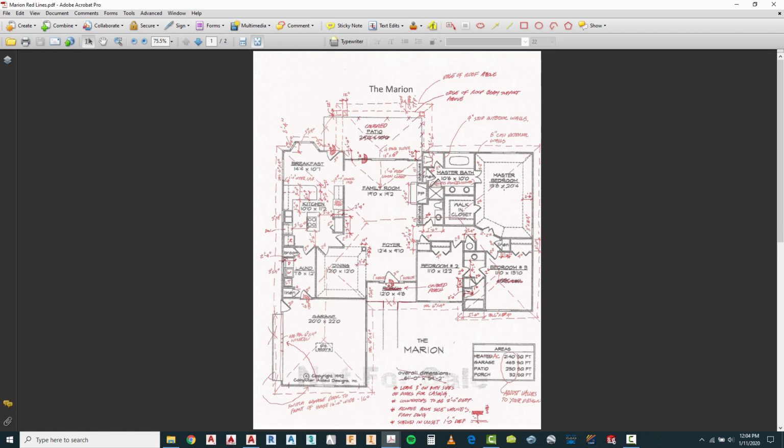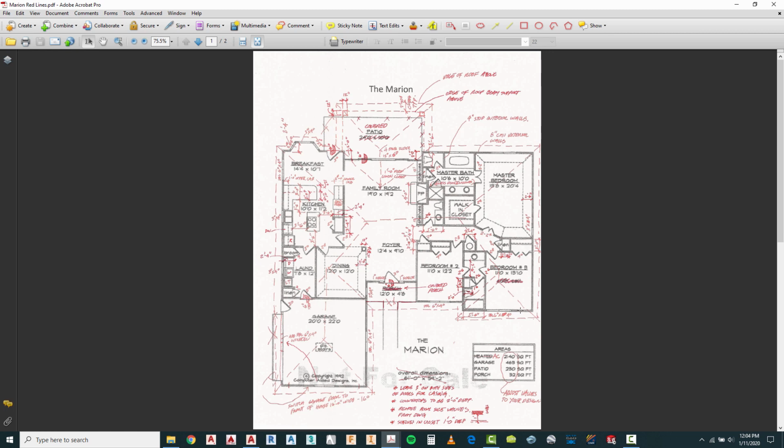Our master bedroom says that it is 13 foot 8 inches wide by 20 feet 4 inches long. So we should be able to set the location for both this wall and this wall located right in here. Then they have a closet here where it's been marked up that we want it to be 3 feet deep. We know we're going to be using 4-inch stud walls for the interior. So this separation wall is going to be 4 inches. Where this door is located right here is going to be another 4 inches.